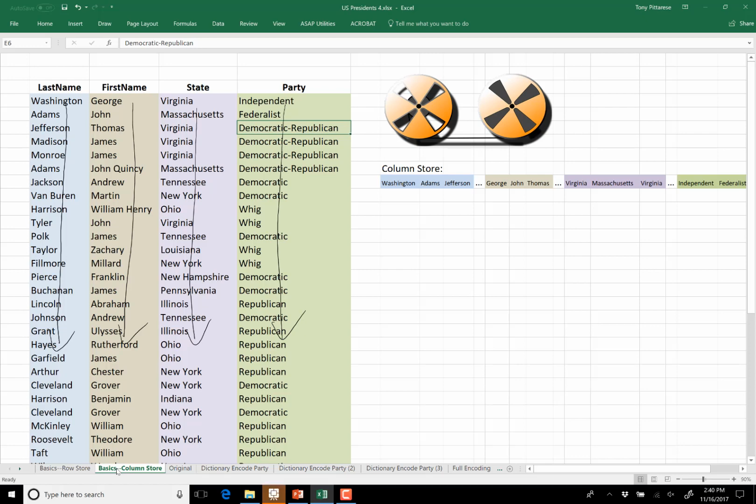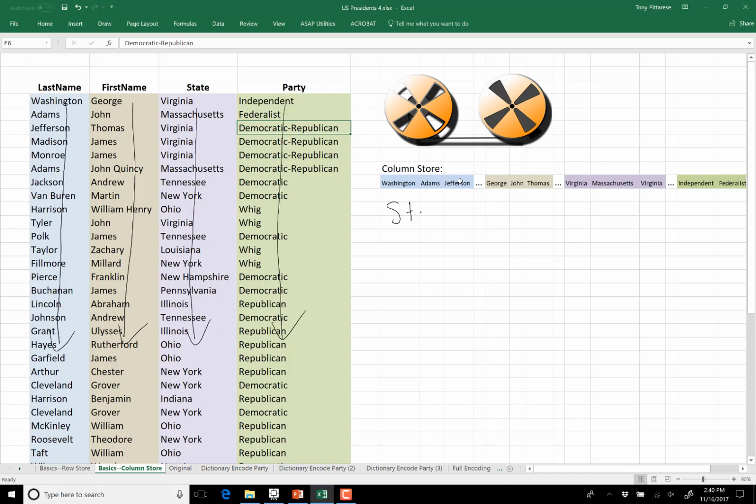So in this case, we would write Washington, Adams, Jefferson, Madison, Monroe, Adams, Jackson, Van Buren, Harrison. We'd write all the last names, and then when we got to the end, we'd come back up to the top and write all the first names. And then we'd write all the states, and then we'd write all the parties. This is the way a column store database table stores its information.